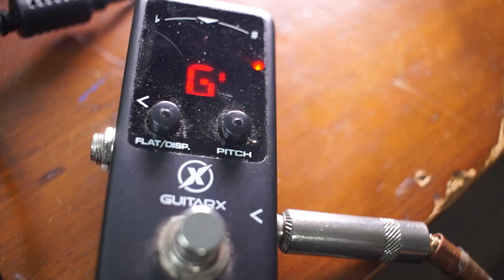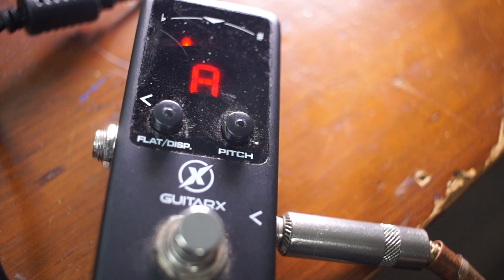And you're gonna keep tuning. You're gonna keep turning it. Okay. See, as it goes up. Now it's green. That means you're tuned to A. So now we're good. That's E. That's A, and then you just keep doing that until your whole guitar is tuned. It's really that simple. It's that easy.